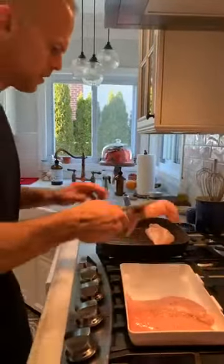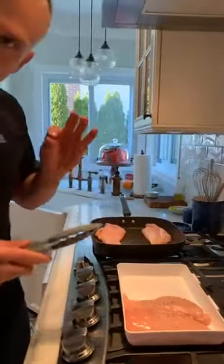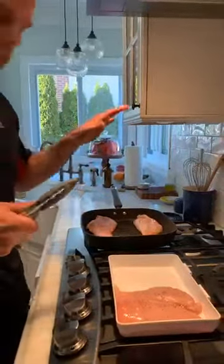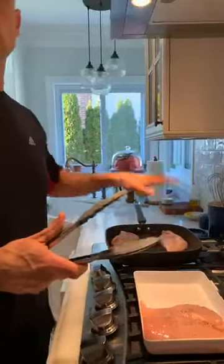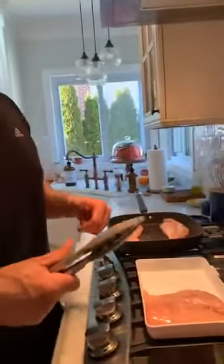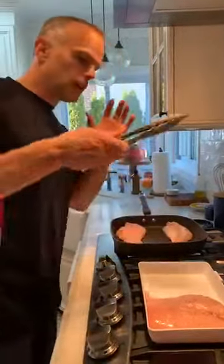So, very important. Don't crowd the pan. Okay. You hear that? Sizzle. I never want to not hear the sizzle when you guys are cooking. Don't just put the stuff in there and not hear the sizzle. If you don't hear the sizzle, take it out. It means your pan's not hot enough. Okay. All right. Your pan always has to be hot if you're going to be searing something, cooking something off at high heat.